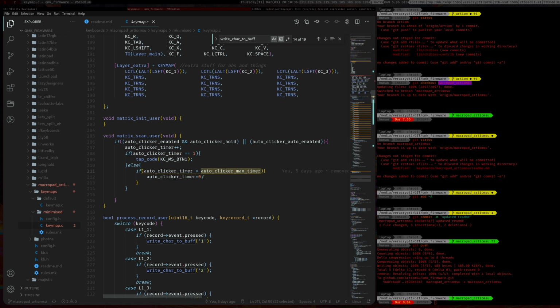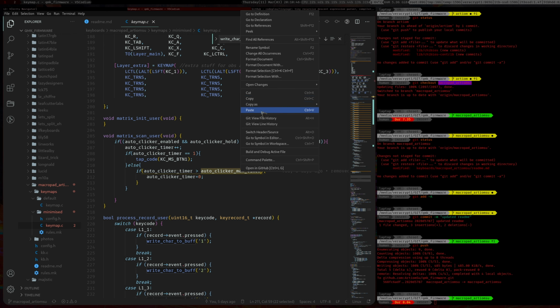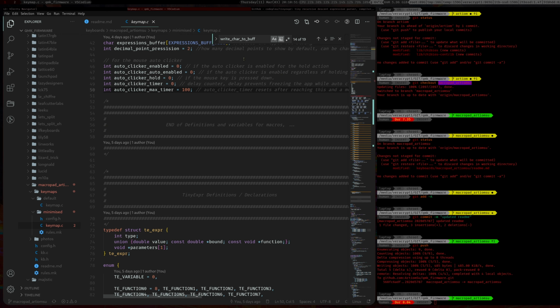So this checks if the timer has reached the maximum timer, and what that is, I think I set it to 100 or something. Yeah, I set it to 100.